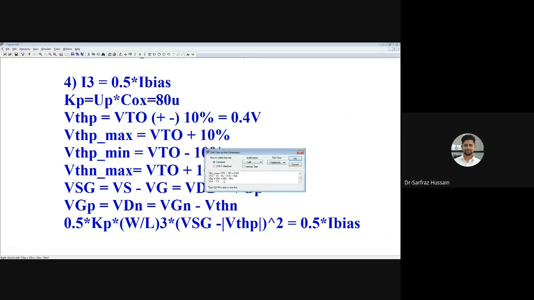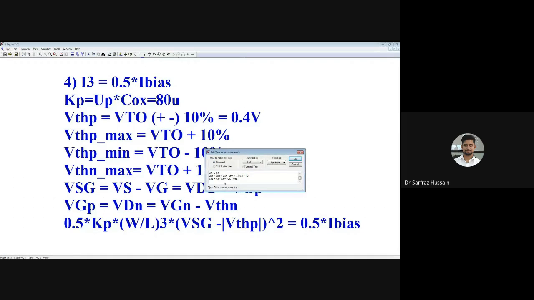Let me put the values. VG value is this, and VTH value we already have, so we can get VG of P. VGP is equal to 1.6 minus 0.4, which is 1.2 volts.